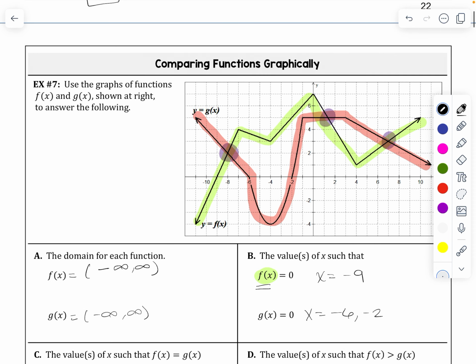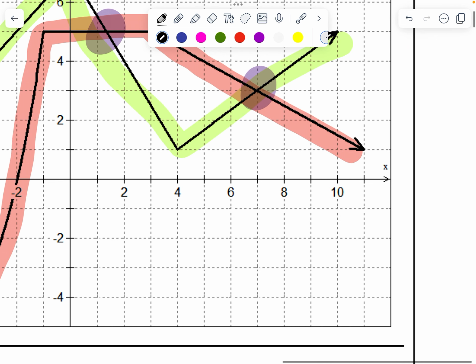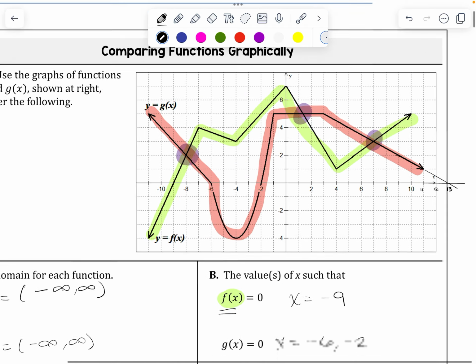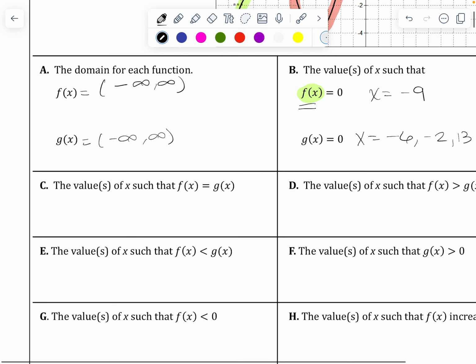Also, if you zoom in to the right over here, let me move this out of the way. Here we go. If I zoom in over here, I can see that if I'm continuing this graph, this is going to continue at 11, 12, 13. So if you really looked at it closely, we would see that it's also going to continue at x equals positive 13.